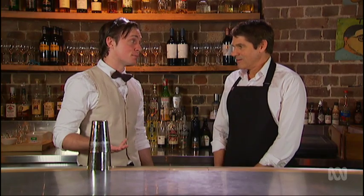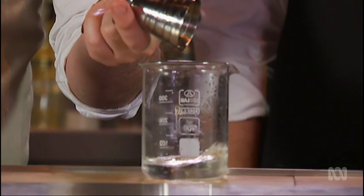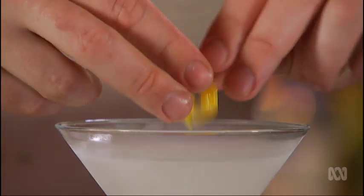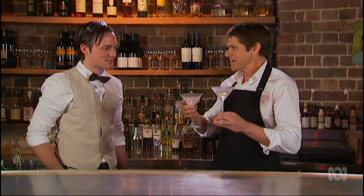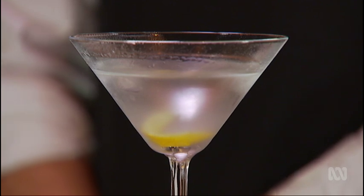Last thing on the menu, we have the martini. Shaken or stirred? It could be both. Andrew's perfect martini recipe involves a ratio of six to one gin to vermouth, generous amounts of ice, shaken or stirred, then strained into a chilled glass with a complementing garnish. You can actually taste the difference — quite different, a bit hard to put into words. Shaking a martini is said to sharpen or freshen the flavours, while stirring keeps them rounded.